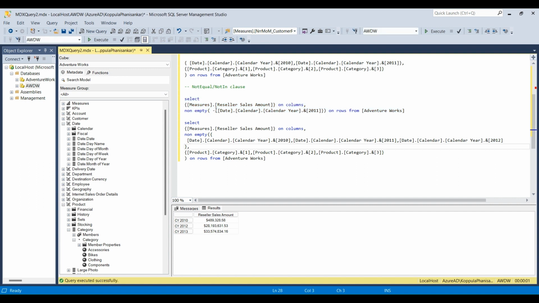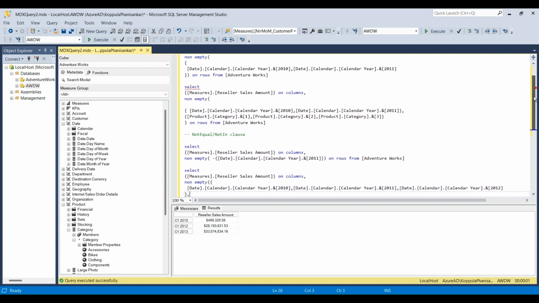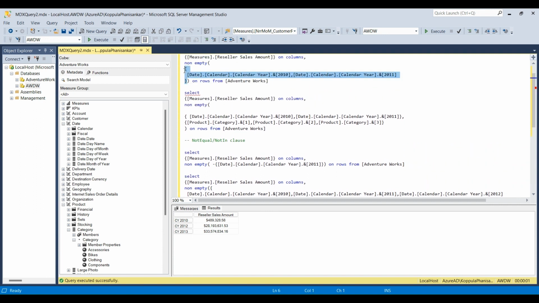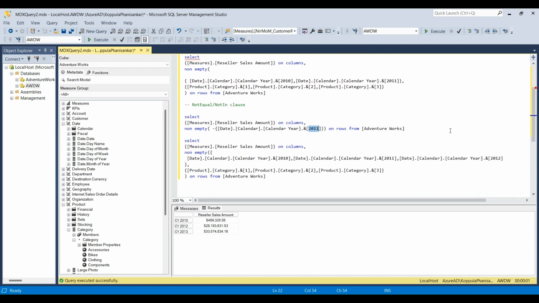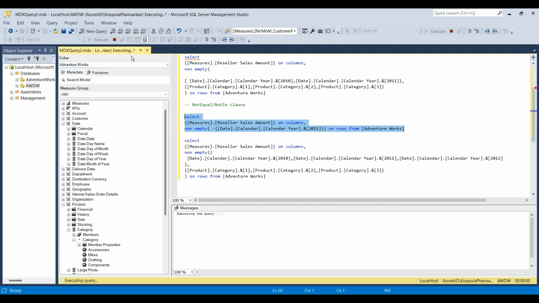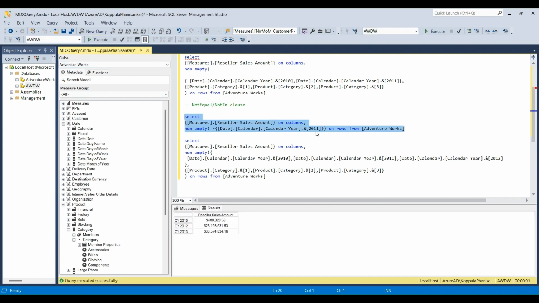The trick here, compared with my in clause: in the in clause we mentioned all our values within the curly brackets. If in the same query you put a minus before the curly bracket, that's called the not in clause. Simple, it's a minus. If you put the minus, you're telling the cube that I want all the values except 2011. That's how MDX works. Now if I execute again, you see I'm getting the remaining information, excluding 2011.